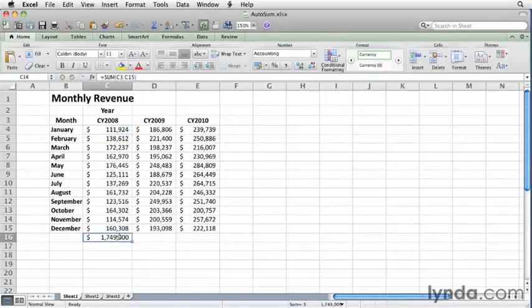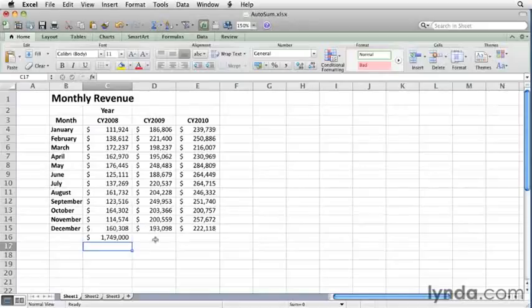Instead, if I delete it, and then click the AutoSum button again, Excel creates the formula properly, finding the data C4 through C15. When I press return, I get the correct value. You probably noticed that the AutoSum button has a down arrow at its right edge. You can use the AutoSum button's down arrow to create formulas using functions other than sum.